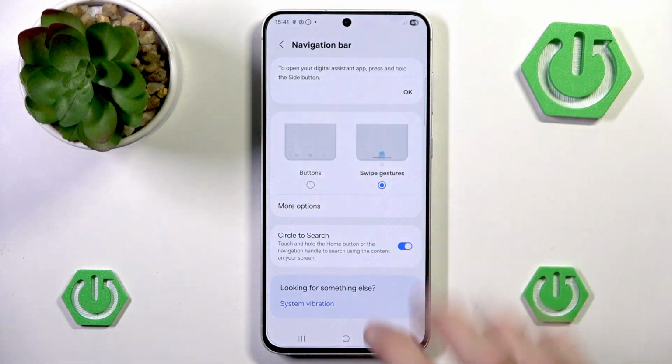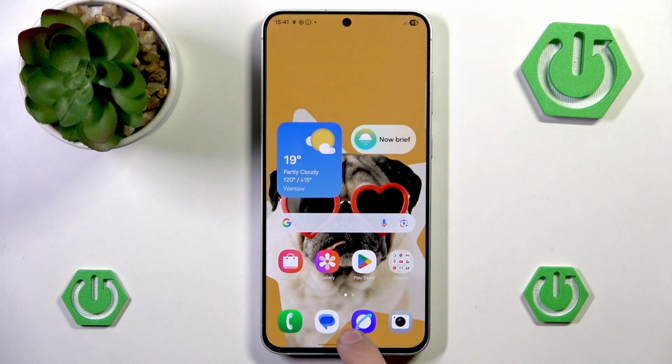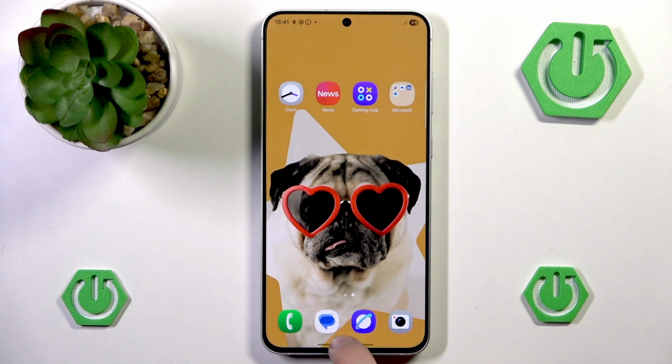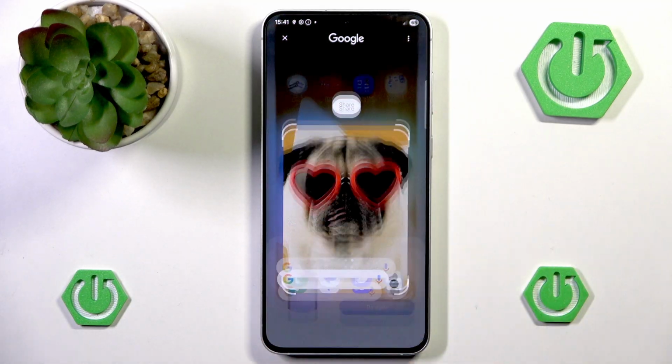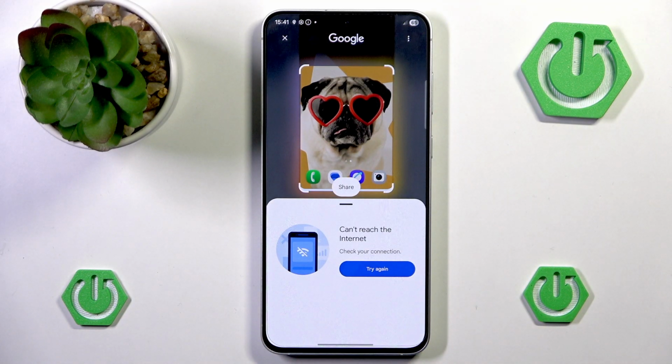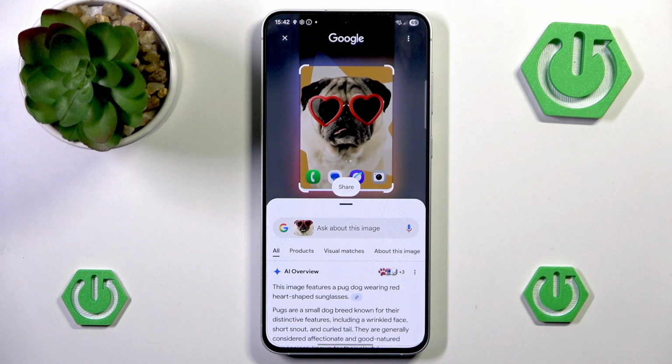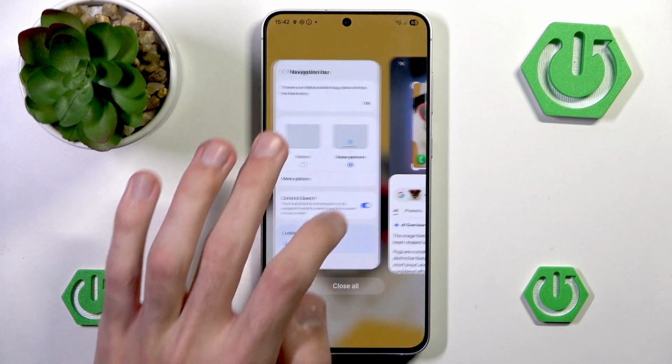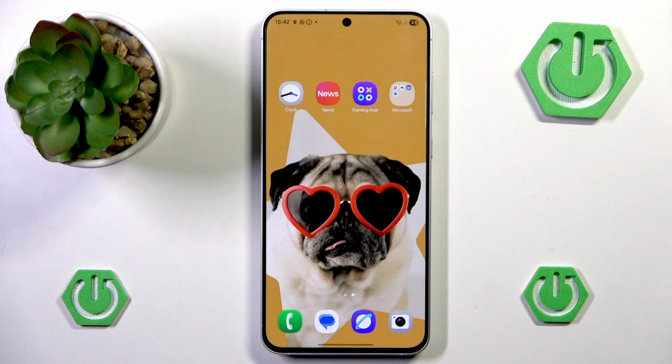Now, if you just click the entire screen normally, you should technically take a screenshot of your entire screen, or a part of it, and then you can search information about it. But of course, we need internet, so let me quickly gain internet access. And as you can see, the moment I got internet, we have the search image. I will try to use it once again so you can see.